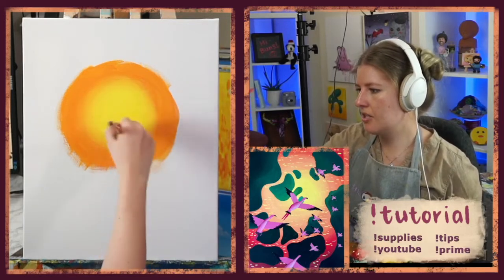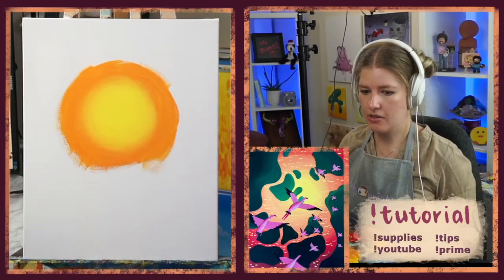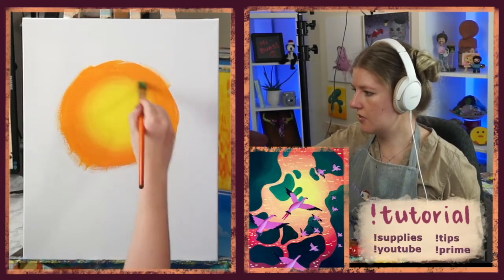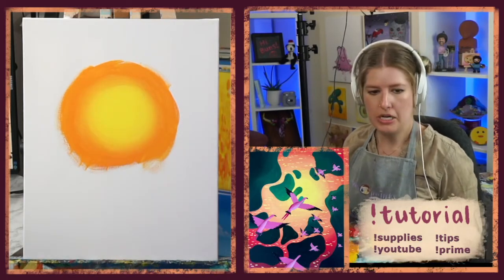And I just kind of brush maybe a little bit softer, so a little less pressure as I'm blending in, rather, sorry. As I get closer to the middle, I'm just very lightly wiping so that, again, any orange doesn't transfer right on top of the yellow or eat up the yellow. I just want them to live in peace and harmony.